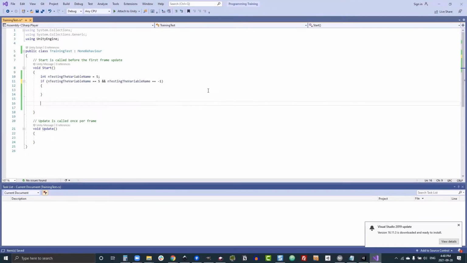All right, so the next one is variable types. There are so many different types of variables that you can have. One of the most dangerous things, in my opinion, is using the word var. And here's the reason why. Var is like a catch-all type of variable.